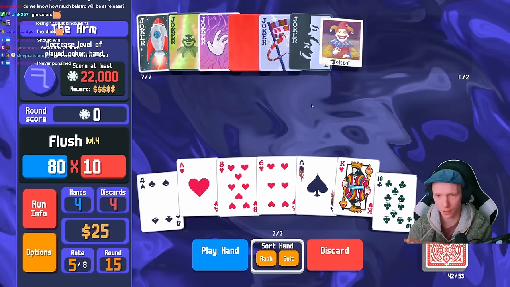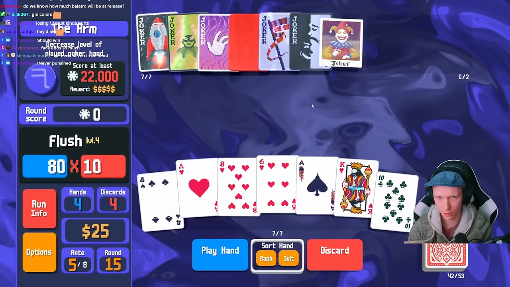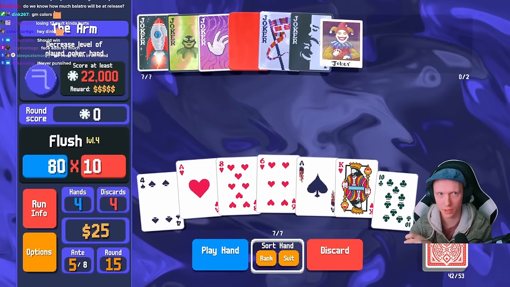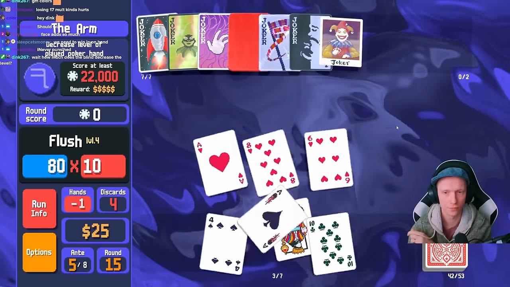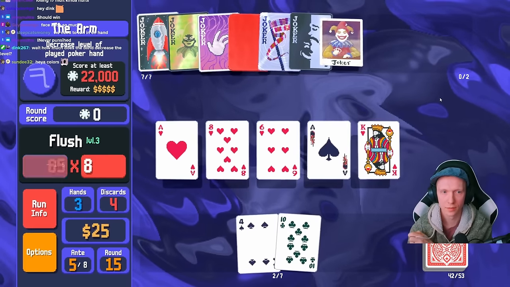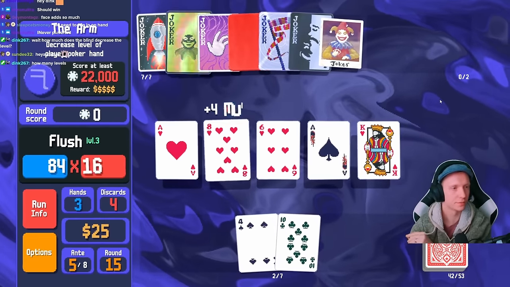Okay, yeah, I want to play a flush. I don't want to play a straight flush, because I don't want it to get de-leveled by this boss, basically. So yeah, the flush is going to go down. But that's okay. Aces do not count as face cards.